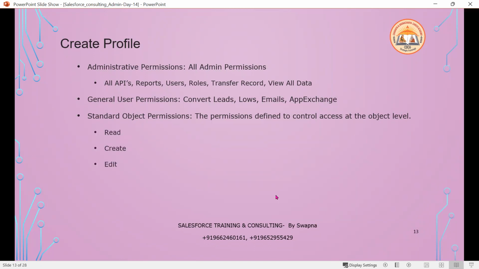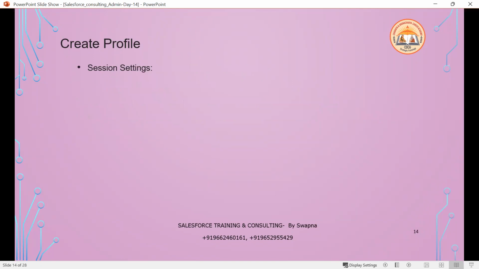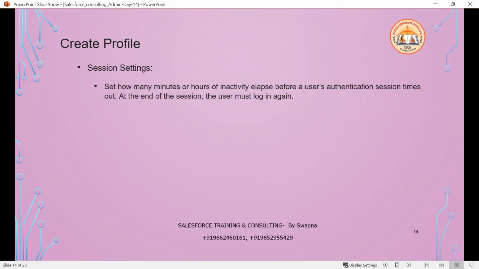Now the next one we have is session settings. Session settings is basically how many minutes or hours of inactivity are allowed to elapse. For example, you switched on the system and logged into Salesforce, but after 2 hours you want to disconnect the session.